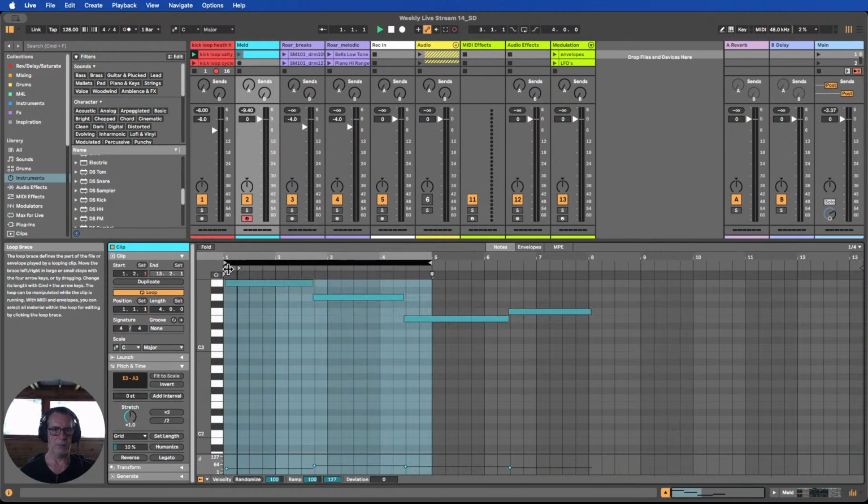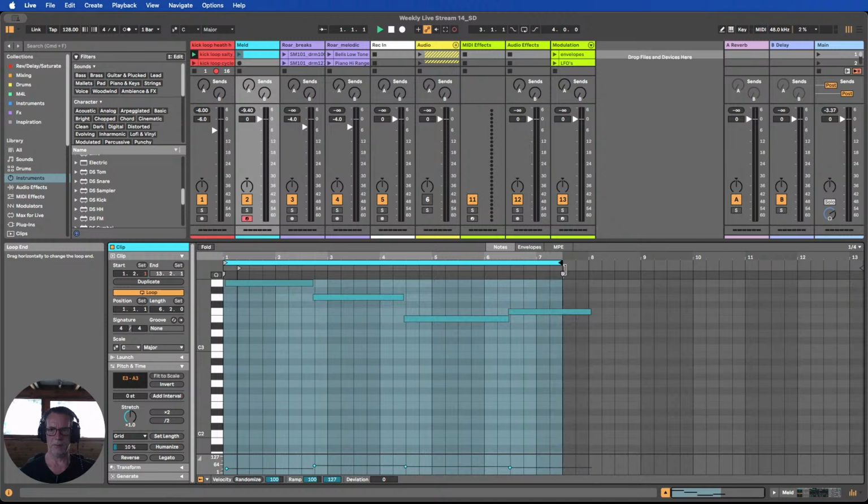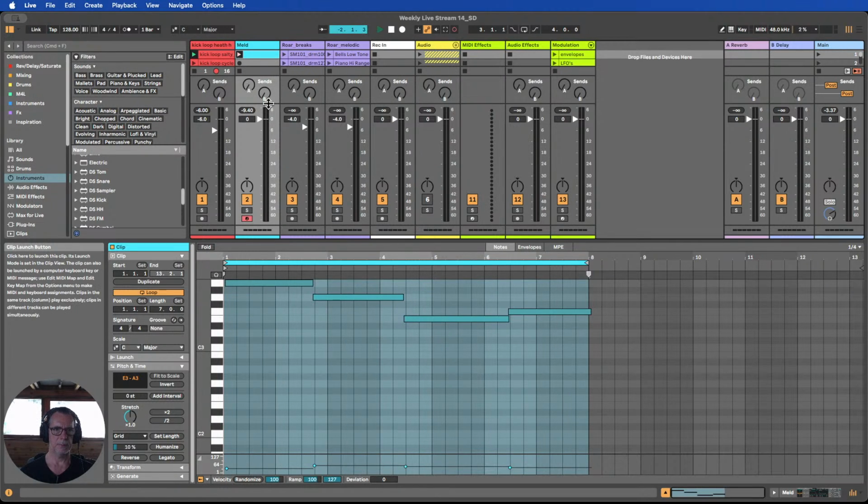Let's have a look. If we need to do any quantization, I think it's pretty good already to loop up as an 8-bar loop. We don't need record active anymore, so we do a global stop for that. All right, okay, hang on a second. There we go. A few technical issues today, it happens sometimes.